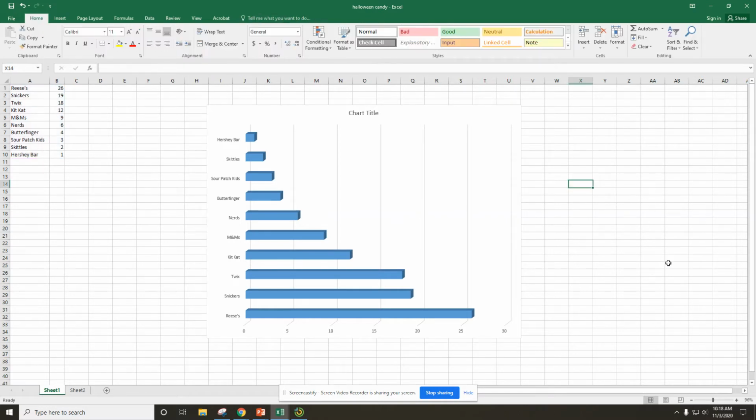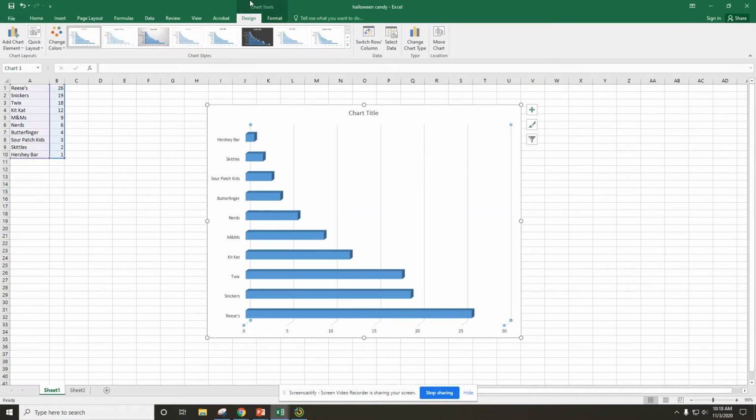Okay, so if you're not clicked on your chart, you don't have access to chart tools or chart tools right here. So we'll just click anywhere on our chart and you'll see that this extra tab pops up above the ribbon as well as these icons. So if I want to add something to my chart, click the plus sign, the add sign. This is for chart elements, okay, which can also be done up here, but I think this is faster.